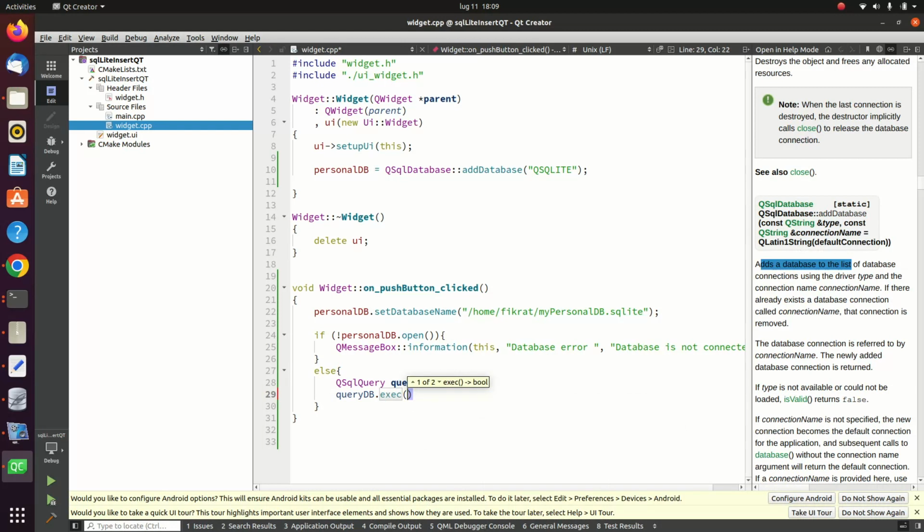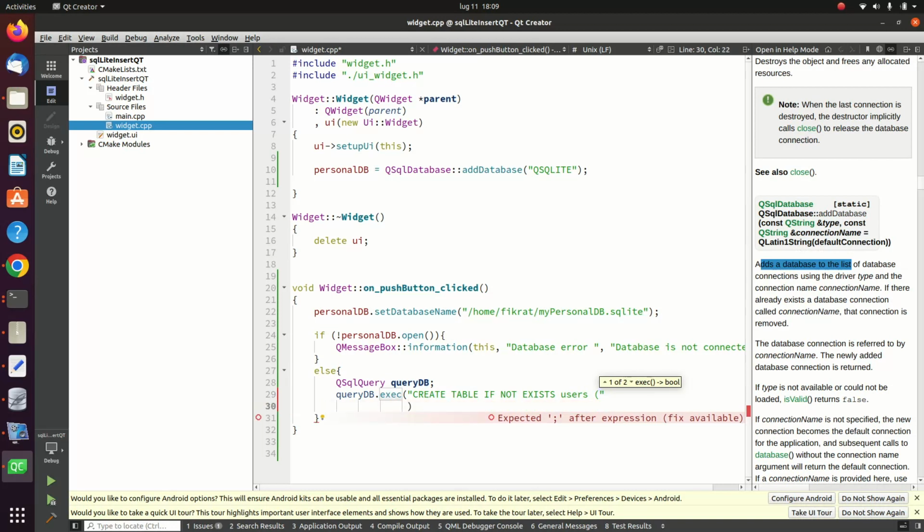So it creates this database in the home directory, then it creates a table within it. We have to create table if not exists, inside personal data, users. I'm opening the bracket.